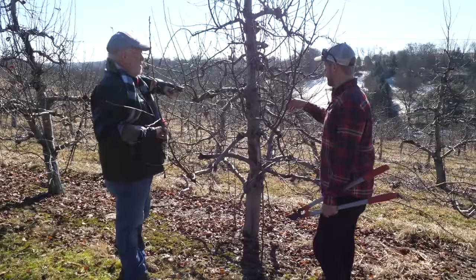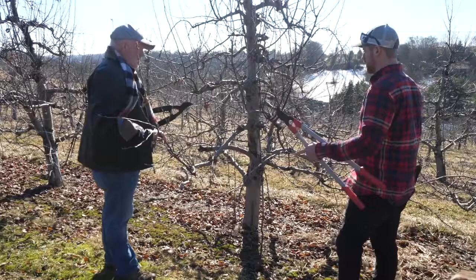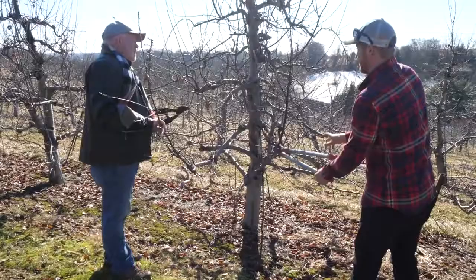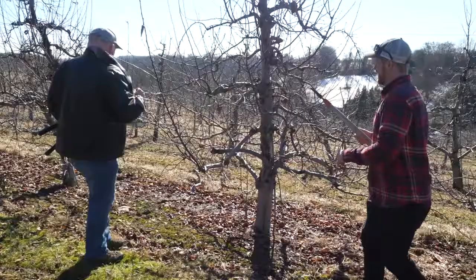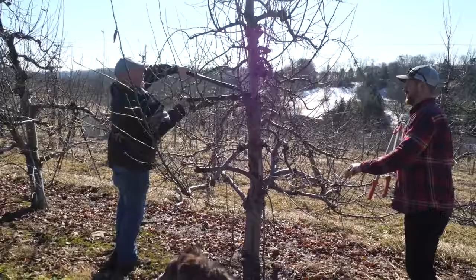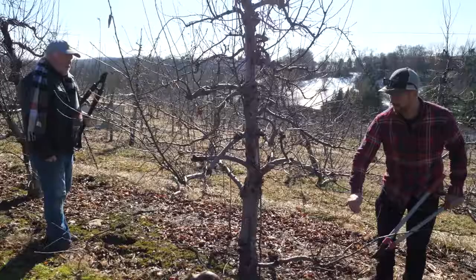This one comes out, right? It's coming down into the growth. Eventually that one will come out. What I like to do is pick one lower branch, start there, and see what you're working with around it. Bigger cuts are always better — the fewer cuts I have to make, the better. This is blocking out everything there, so that's got to go. Pruning is a science, but it's also an art — it all depends on what you're looking for and what you see. It's important to have the right tools. Nice sharp pruners with a longer handle give you more leverage so you're not working your shoulders too hard.